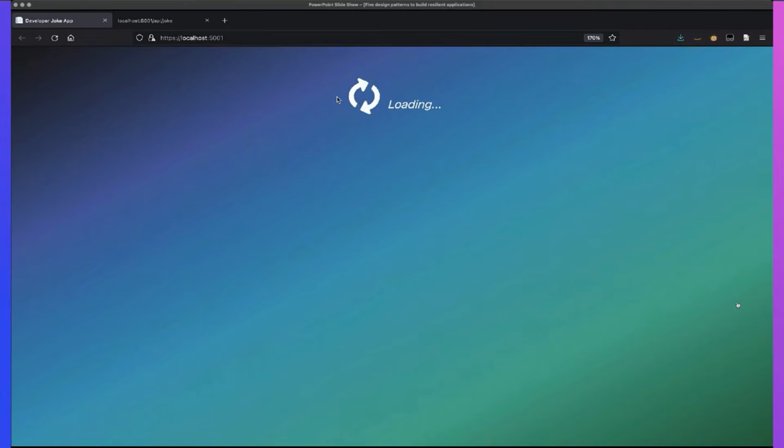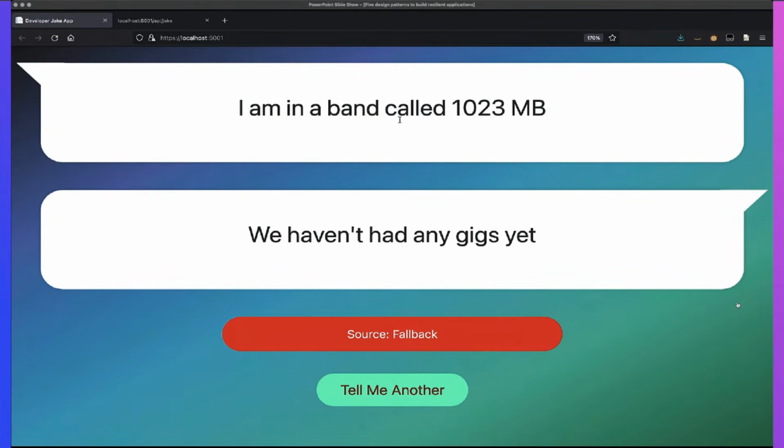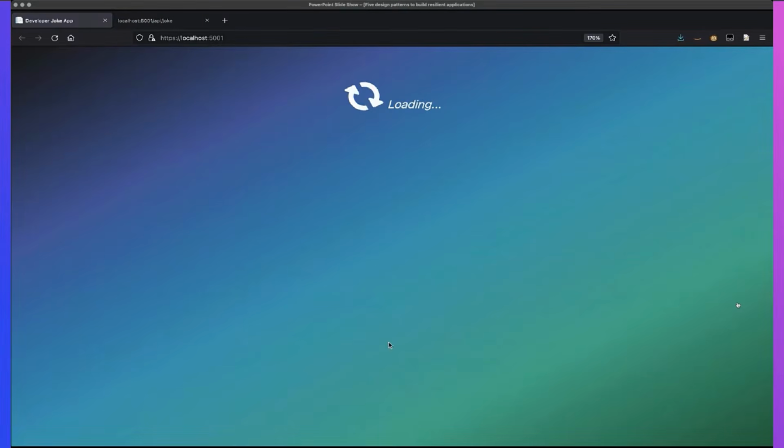So as you see, we're loading. We are calling it. We time out after 2, we'll retry after 2 seconds. Time out after 2, we'll retry after 4 seconds, all the way up to 14 seconds. And then if we hit 14 seconds without a successful request, we will get this, which is the fallback. But as we retry, we should then get successes as well. So let's wait for that.